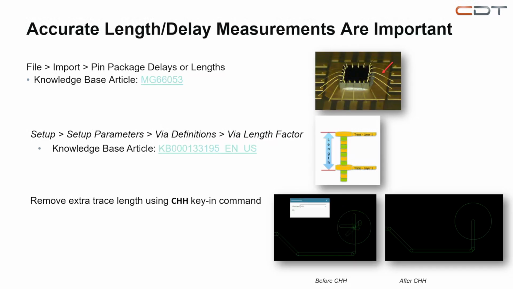All right. So with all of that, we have our formulas set up, and the next step in the process is to route your board and make sure that your design actually matches the constraints you set. We want to gauge the performance of our board, so it's really important to have accurate length and delay measurements when you are updating actuals in the Constraint Manager.